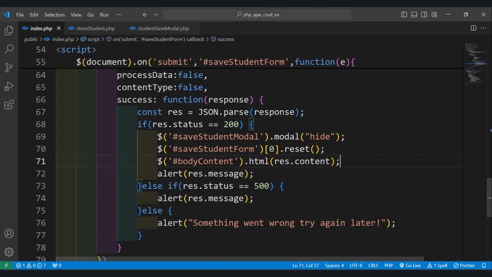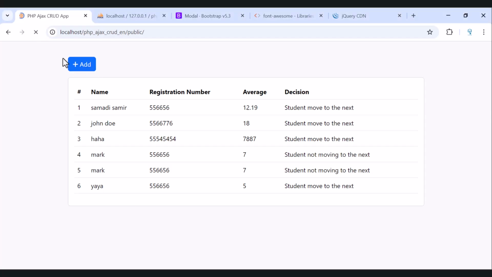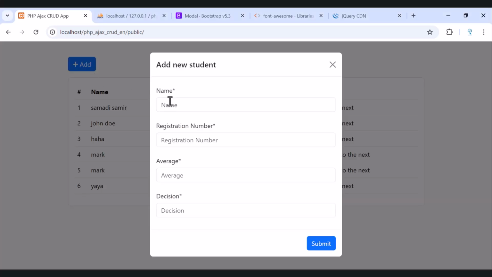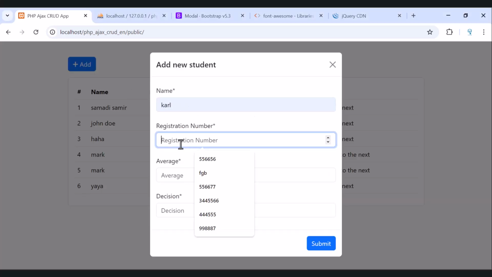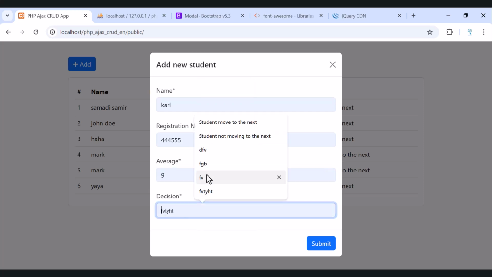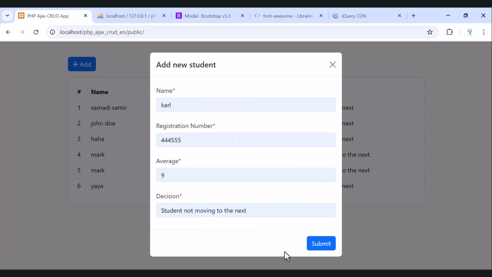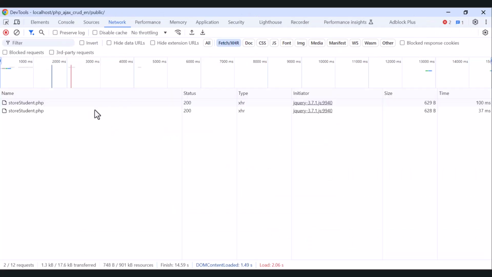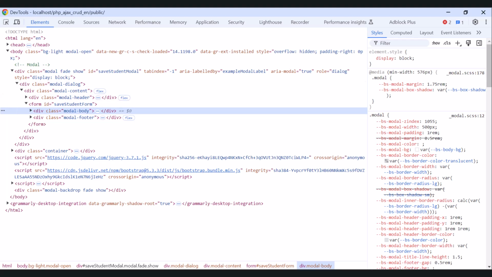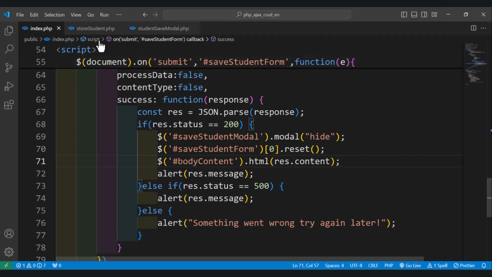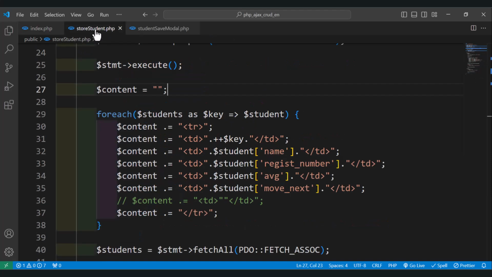So now that we have the content, let's refresh and see if it will work or not. So let's add another student, give it an average, submit, and I think I have something wrong because I'm not sending the response. I just noticed that.